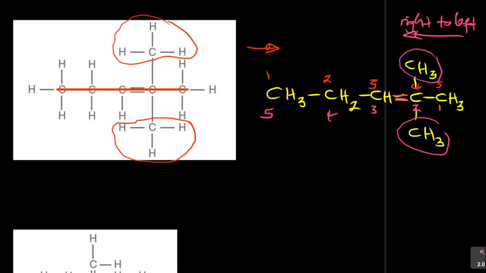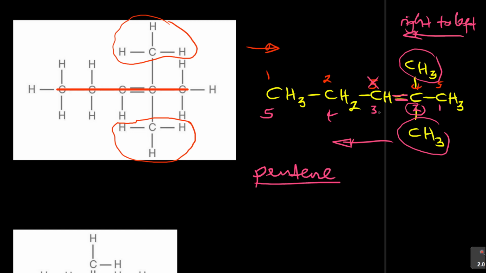It's from right to left. I think you've already seen that. It's got carbon number 2, but the other one has got carbon number 3, so we leave that one out. So how do you name it? Ask yourself the longest chain. It's 5 carbons, so it comes from pentane, which is now pentene, right?